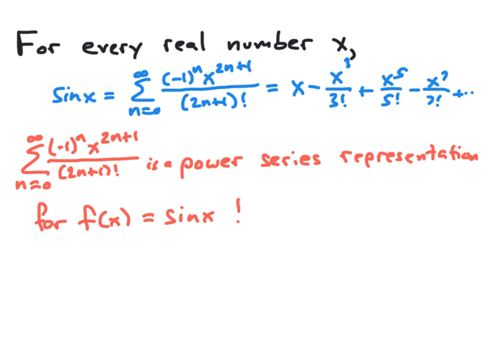If we now put together the various parts of the previous example, what we have actually shown is that for every real number x, the sine of x is equal to the series from n equals 0 to infinity of negative 1 to the n, x to the 2n plus 1 all over 2n plus 1 factorial. In other words, that series is a power series representation for the sine function. We can use this power series representation in all of the various ways that we've used ones for the geometric series function, 1 over 1 minus x, and for the exponential function, e to the x.